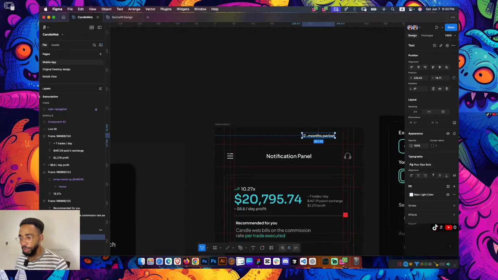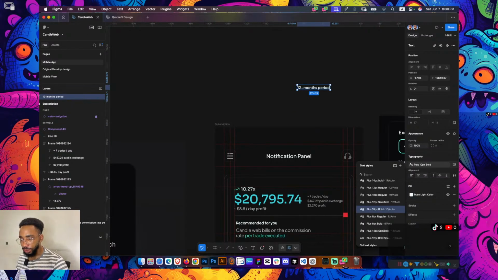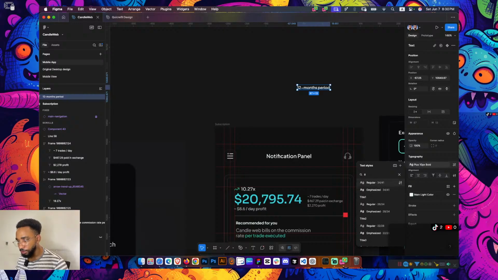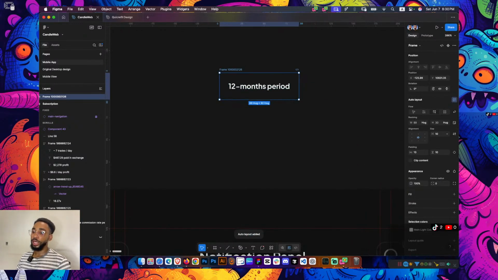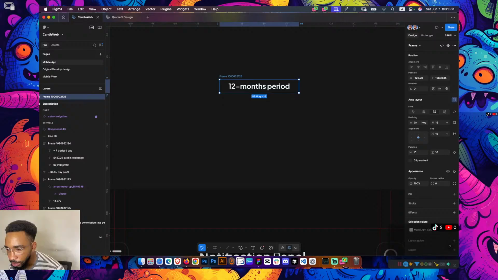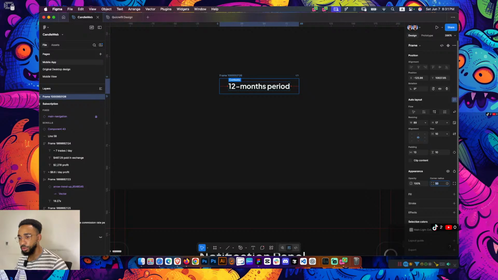So for this one, I just thought about something. Right, I'm going to make this 8. Where's my 8 bold? Okay, good. And then I'm going to activate auto layout on it. And now for the magic, I'm going to round out all the edges with 50. I think 50 is too much, so let's just do 20. Make this 16 and give it a fill color.